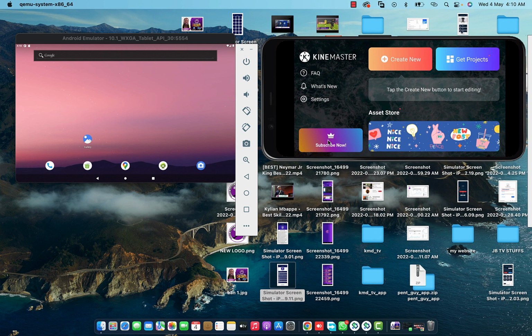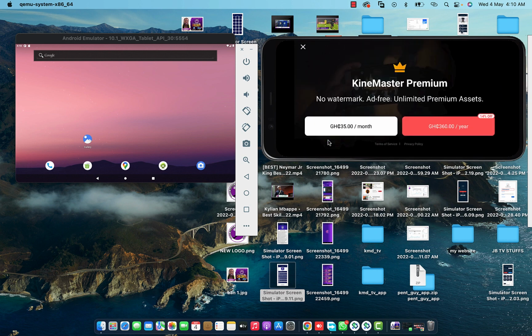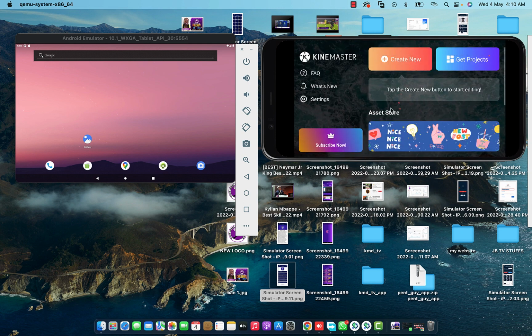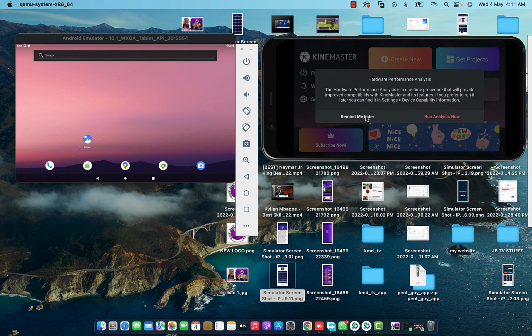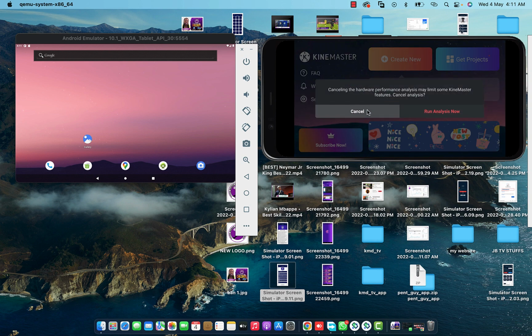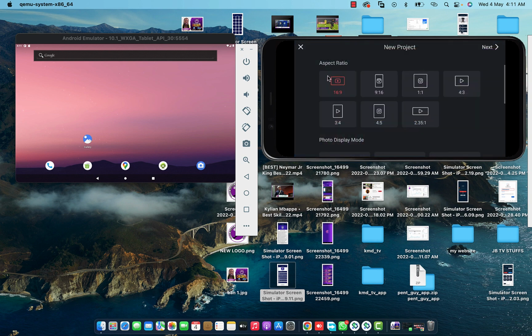And then they have a subscribe now button here, which I believe is going to redirect you to the Play Store to subscribe to their monthly package, right? Which we're going to build this screen as well. So perfect. And they have this create new project, which we're just going to click on create new, and we have some sort of new screen up here.